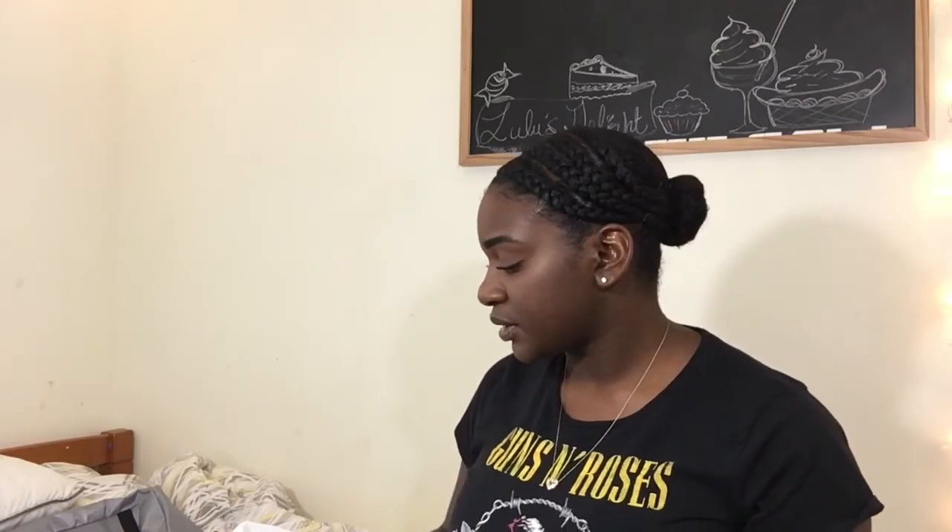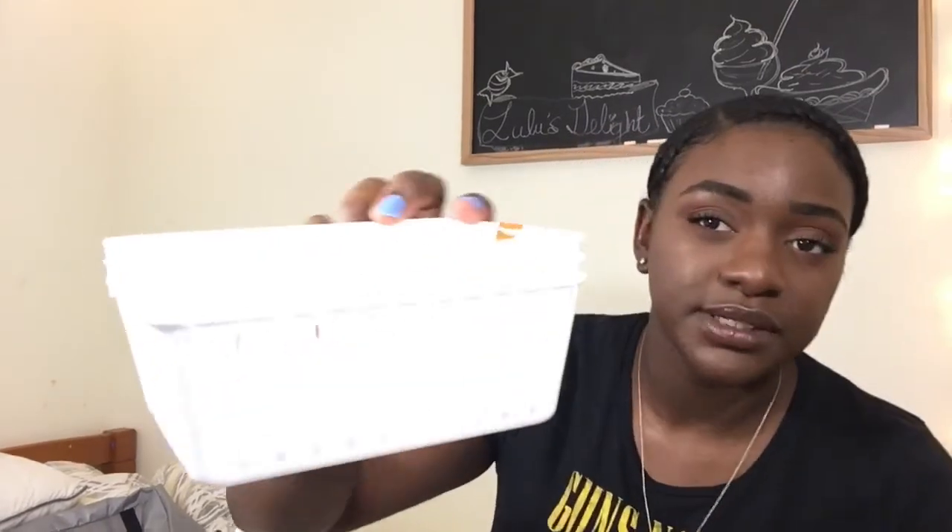The last few things I got from Dollar Tree. I got these little storage baskets — I'll probably set them in my desk. It comes with three and was only a dollar. And then I got this organizer; I'm not sure what I'll use it for but I thought it was cute and I'll probably need it. The last thing is a water bottle — it was a dollar, and it was pink, so I got it.